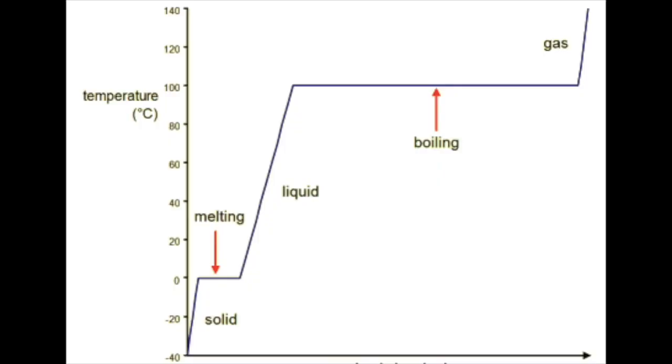So it's not like the first few molecules start boiling and therefore the temperature changes. No, while the whole substance is taking its time to boil, the temperature will be the same. So in the case of water, that'll be 100 degrees Celsius. And that's why you get the very characteristic graph when you're looking at the melting and boiling of water, for example. So it'll go up and then it will level out. That's while the water is melting, then it'll go up again, and then you get a very straight line again for quite a long time, and that's when the water is boiling.